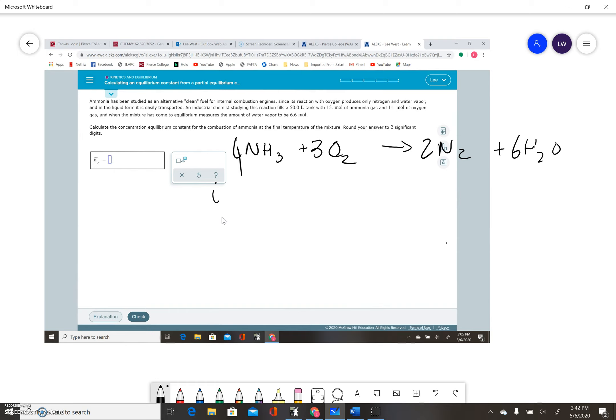Now we're going to set up our ICE table. We're given a couple of things. It says the industrial chemist adds the reactants to this container—they put in ammonia and oxygen, but don't put any of the products in. So the product concentrations are initially zero. That's always good because we know it's going to go in this direction, and we already know how it's going to change.